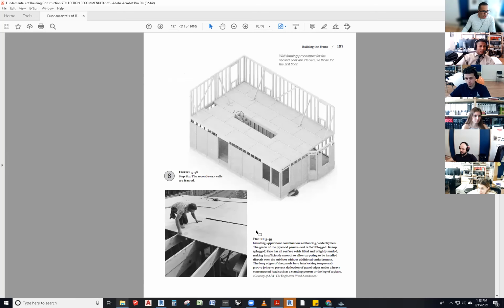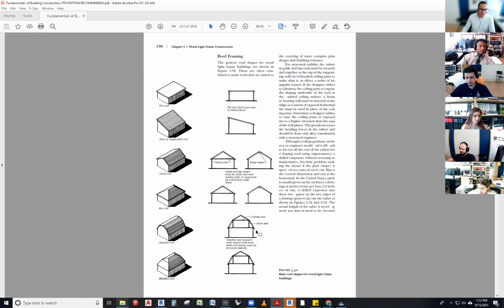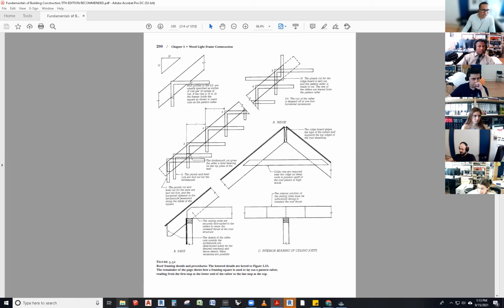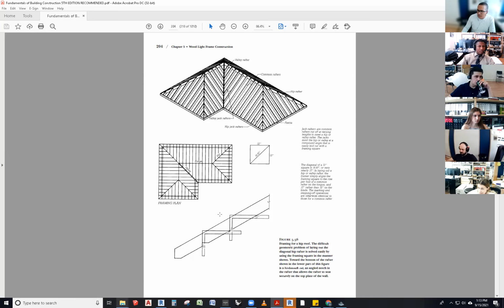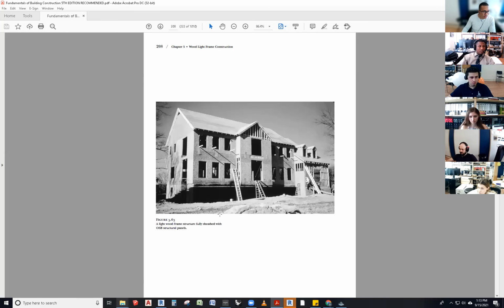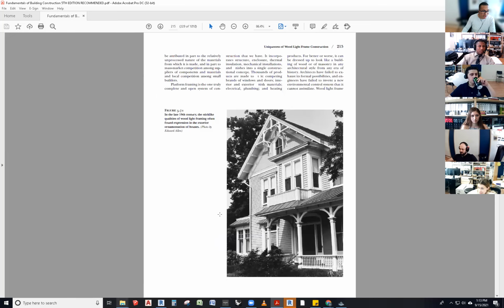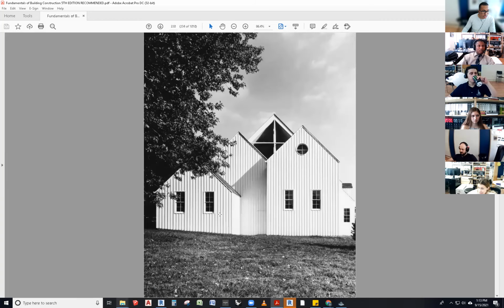Again, it explains everything framing wise. Then roofs. What are the different types of roofs? This is our dictionary. We have flat roof, shed roof, gambrel roof, hip roof, mansard roof, gable roof. Stairs, how stairs are done and how these pieces are cut, dormers, how the framing works. I think we should have a physical copy of it, but since we have it digitally, I'm going to send this to all of you, and I want you all to use it, please. Very, very good. Most of our work is this. That's it, wood. So we have to really understand all of these elements and how they all work together.